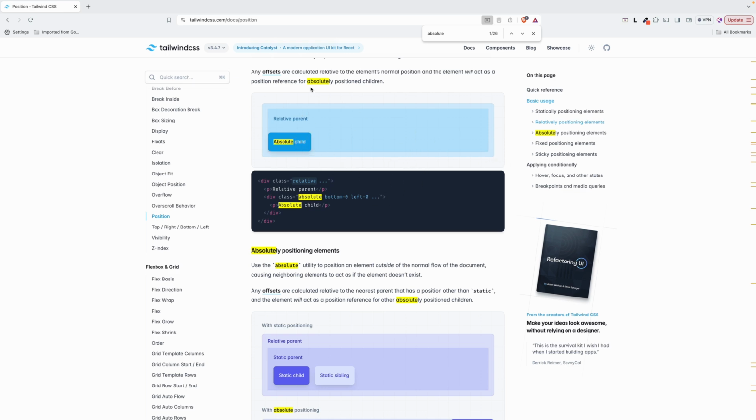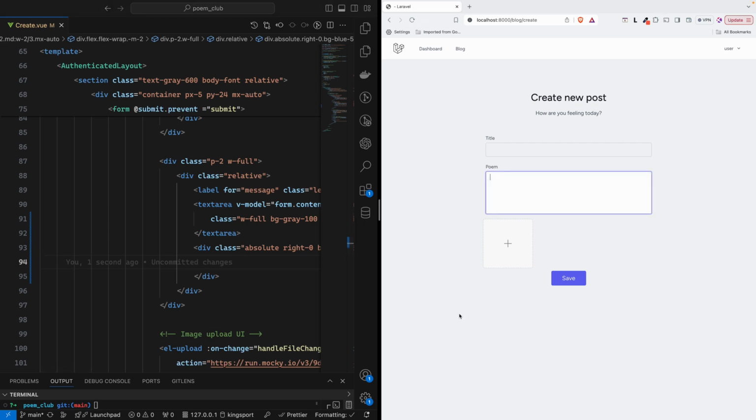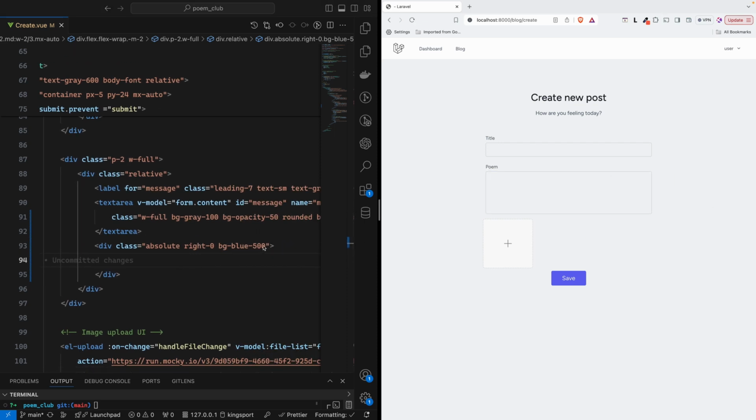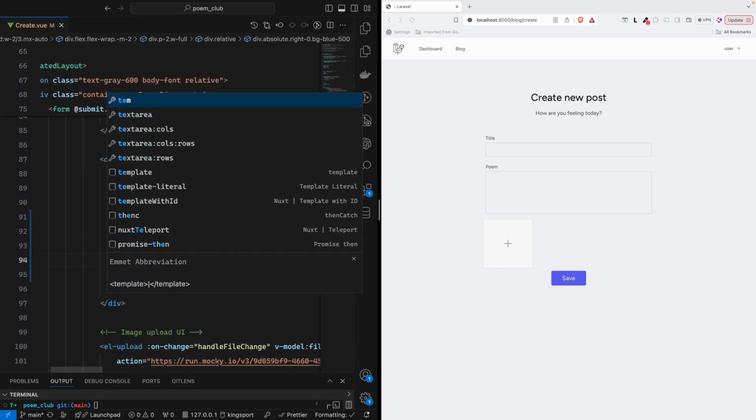In our case, we want to put it here, so absolute, and then right-0, and bg-blue-500. If I save and refresh, we won't see anything inside here, so I will add something, maybe test.